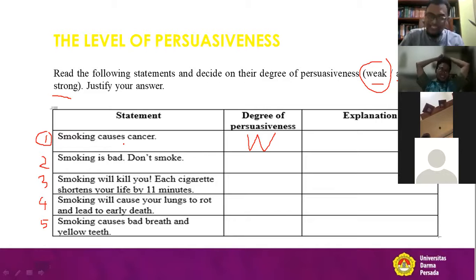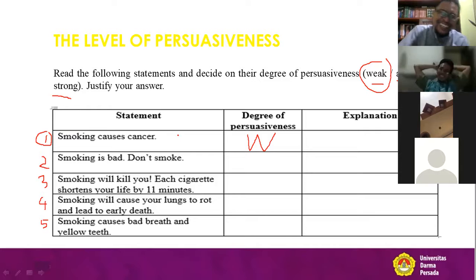Why? Because, as Aji would say, it doesn't really make us emotional or scared anymore. It's not scary. Everybody knows that, and it's everywhere. People know that smoking causes cancer. So what? Something like that. Do you understand? Did you get the point? Of course, the statement could be considered a fact, right? I never saw a smoker have cancer.